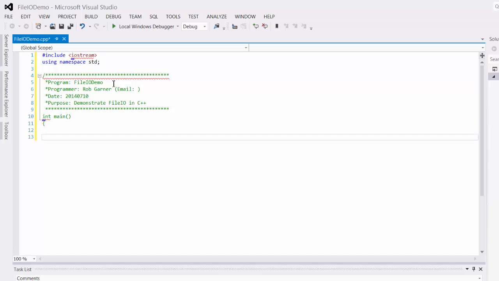I'm going to define my main function. It will return 0 to indicate that everything returned OK.